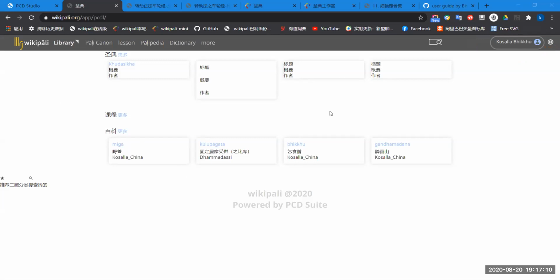Also in one presentation, I showed why learning Pali, or learning a language, has difficulty. It's about one concept called working memory.